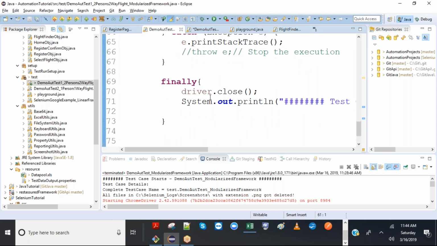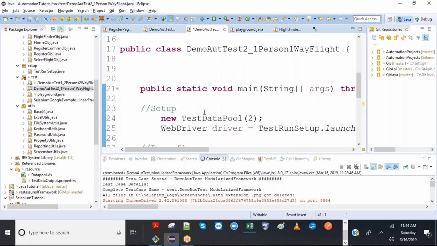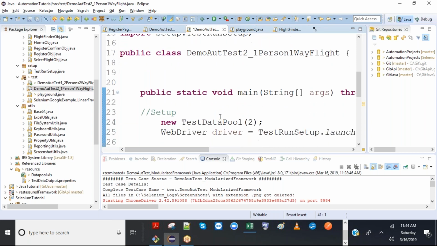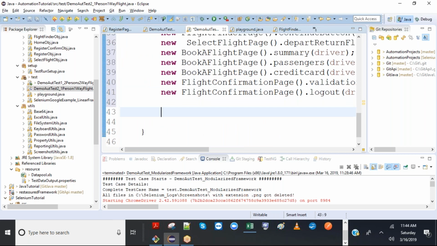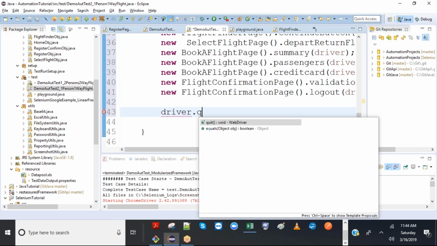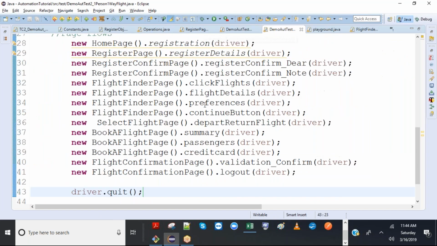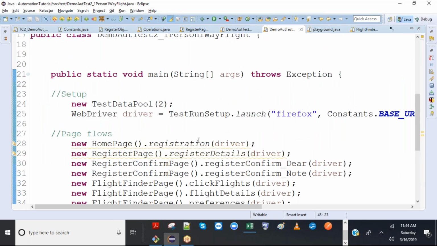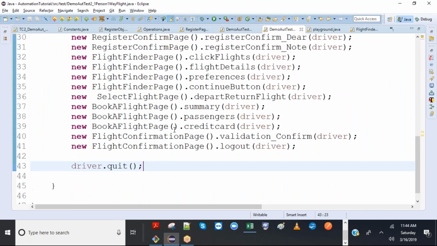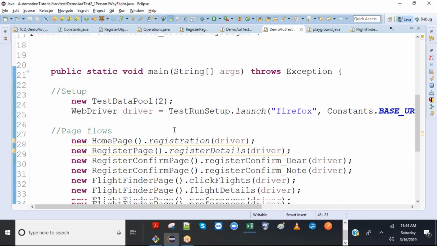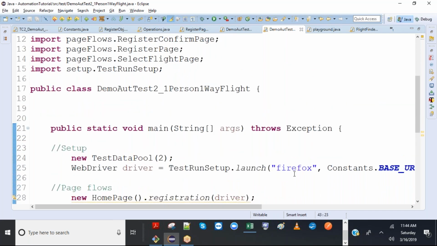Okay, so lastly, I put driver.close in the finally block, because in this test case too, I didn't put try catch finally. I directly added a throws declaration for the main. So this will do the same, but I will show you for a different test case how to use the TestNG annotations. Finally, driver.quit or close, and it will close everything. So the final test case looks very simple. I mean, setup and page flows, that's all. There's nothing else involved. All the groundwork is done in the page flows. That's why it's very important to do this. The only difference I made is the new test case and Firefox launch.